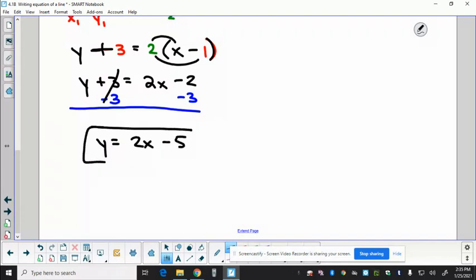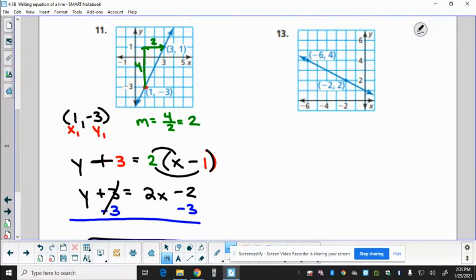Once again, pick a point. It doesn't matter which one you use. I'll just use that one. -6 and 4. This is x1, this is y1. Now I'm going to calculate the slope. In this case, it looks like I've got to move down 2, so that's -2, and then over 1, 2, 3, 4. So my slope is -2, that's my rise, run is 4. I will reduce that to -1/2.